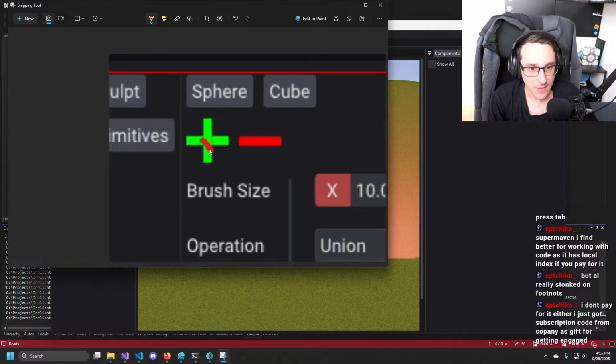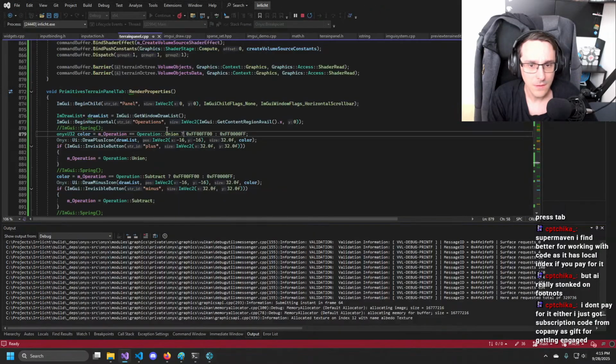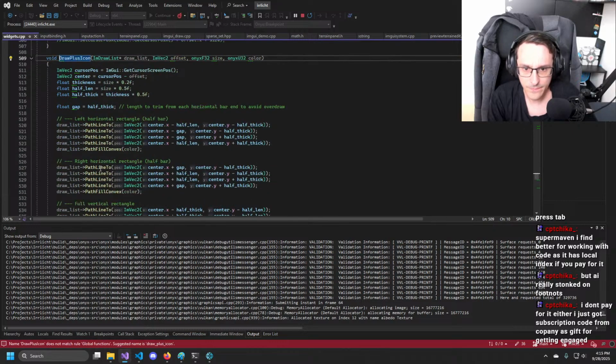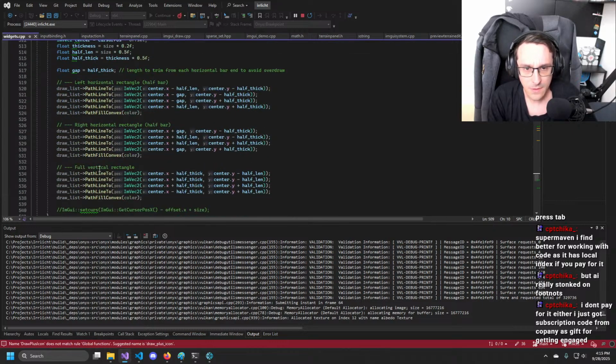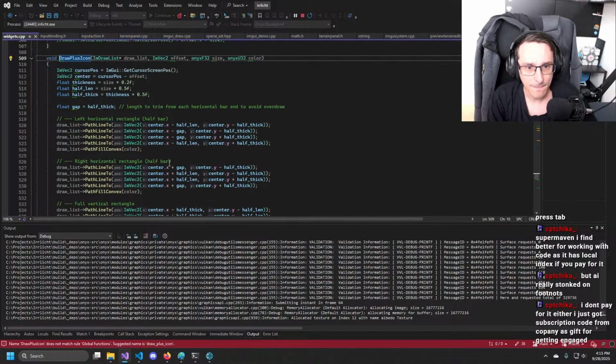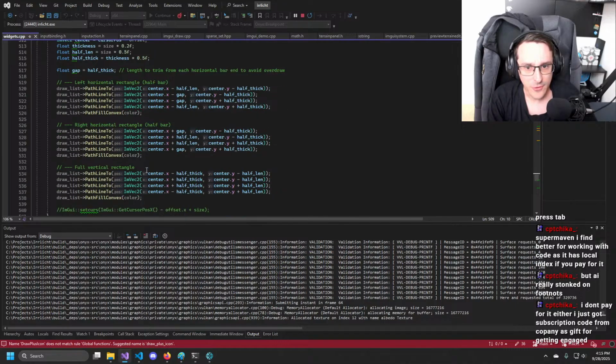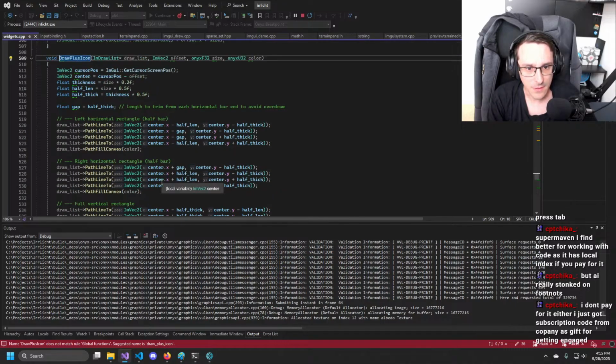Oh, I don't like that, that there's a gap. Why is that? Left horizontal, full vertical.